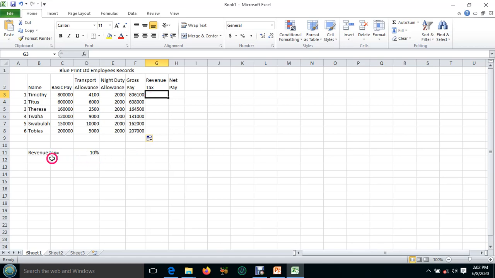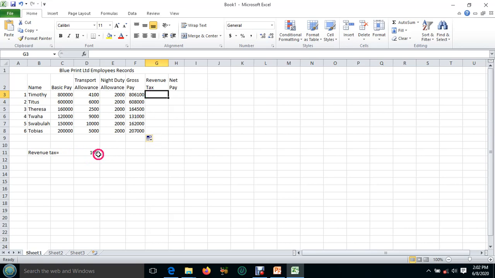Simply because the 10% is already located somewhere in some cell address. So we are not going to type here 10% simply because they have given it a location here. They have typed it in here. If at all we had not typed it in here, we simply just come and type it there.